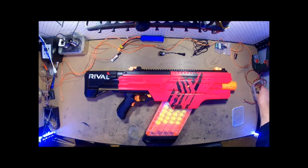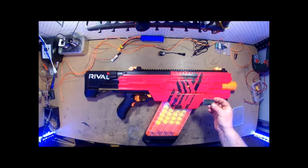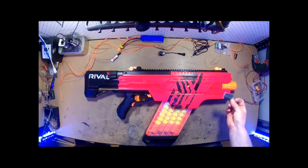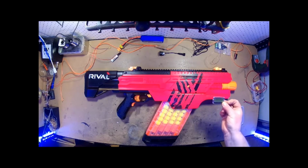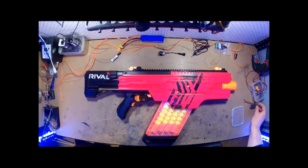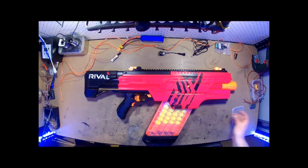Also going to incorporate a battery meter so that at any given time you can push a button and see exactly where the voltage, well, not the voltage, this actually gives you a percentage full, so it will tell you how full your battery is. And I'm going to put a low voltage warning buzzer in there as well, so when your battery's getting low and needs to be swapped out, you will have the buzzer to alert you to that fact.